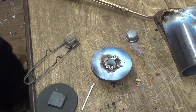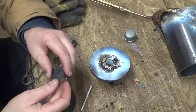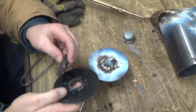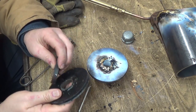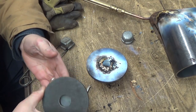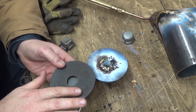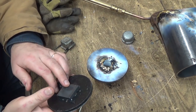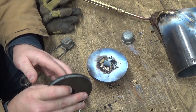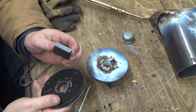So this little guy, I've got this little plate to weld on. I just think that these two things are probably too thick for that, so I'll probably MIG weld this. I'll just put that down like that and get that kind of smoothed off there nice, and then that'll go on the inside of the tank so you won't even see it, hopefully. But I think I'll MIG weld that.